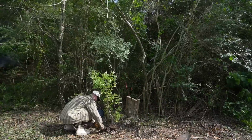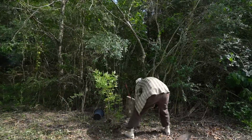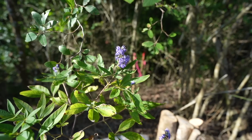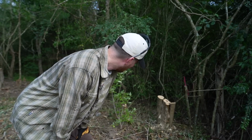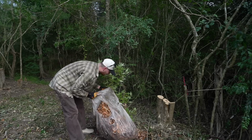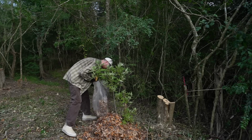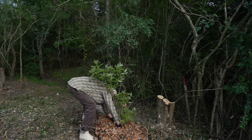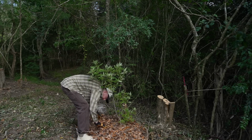So I backfilled the hole. It's on high elevation by the road, so it shouldn't be too swamped when a big rain comes through. And then a couple weeks later, the flowers were bright and blue. Poetry. Now before I go out of pure exhaustion, I'm gonna mulch the area. And you guys know my cheat code to life is free curbside leaf litter, which my neighbors view as rubbish, but I view as future gold in regards to my soil fertility and fungal life. So there it is, man, protecting those roots.